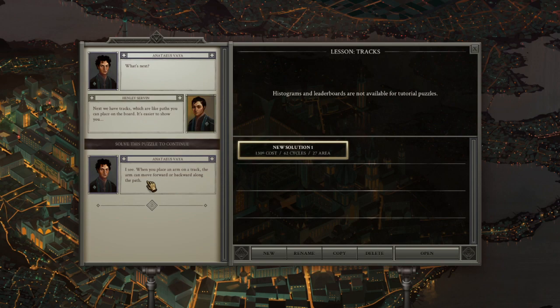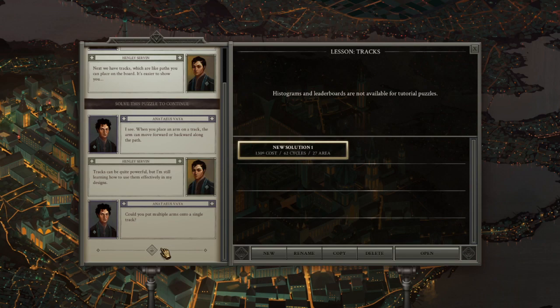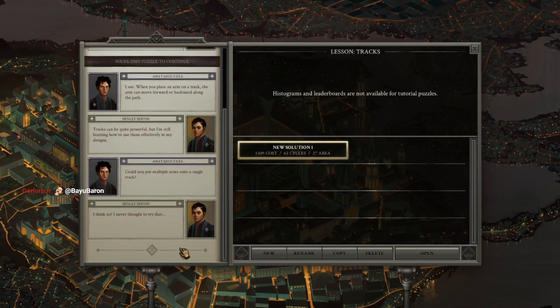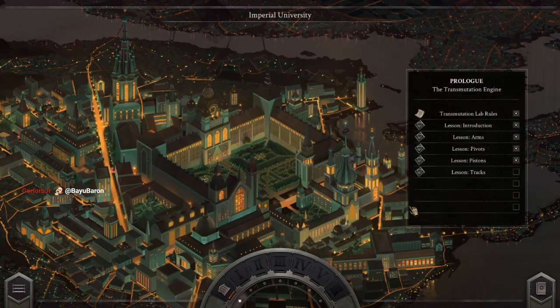Alright, I see. When you place an arm on a track, the arm can move forward or backward along the path. Tracks can be quite powerful, but I'm still learning how to use them effectively in my designs. Can you put multiple arms on a single track? I think so. I never thought to try that. I'll have to experiment later.